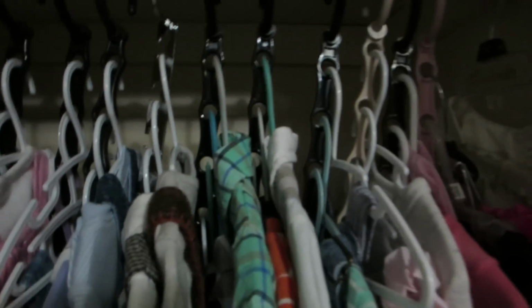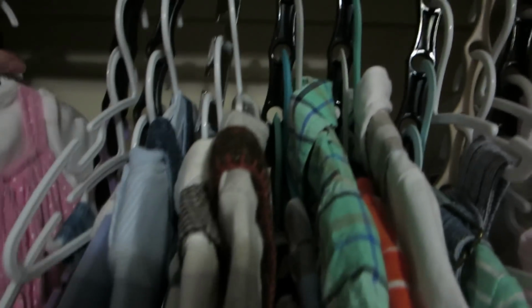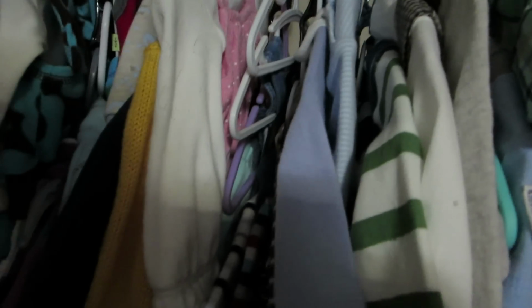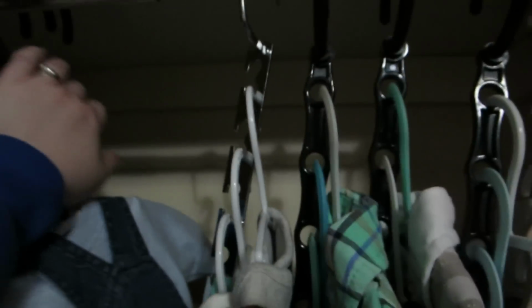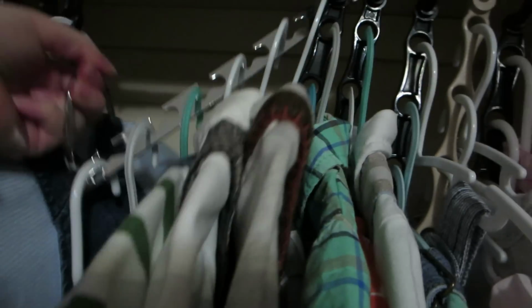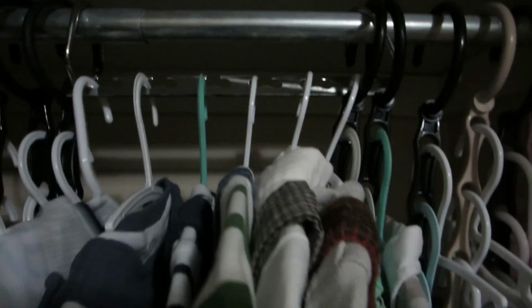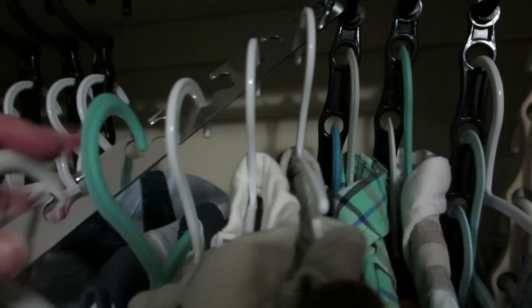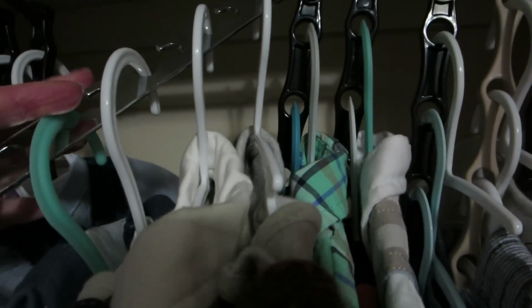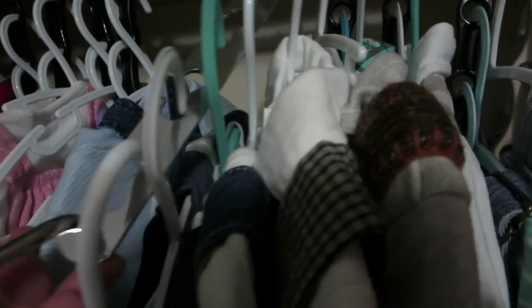Because I even have a hard time getting to what's in here. These cascading hangers are great because they give you a lot more space. You can fit more clothes in your closet. You basically push all this stuff over like this, and then you take this end and you lift it, and you can hang it up like that, and then you can get to all the clothes. And then when you're done, you just bring it back down. Now the issue I'm having though, as you can see, is when I go to bring it back down, all the clothes want to fall off because the closet is too stuffed. Like, it's all gonna fall down. Hold on guys, I need to put the camera down.